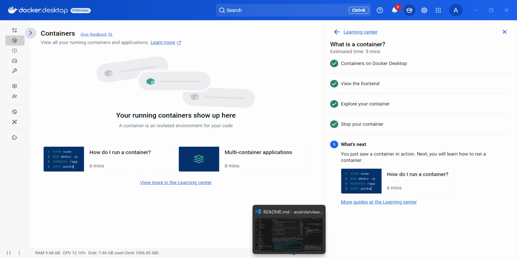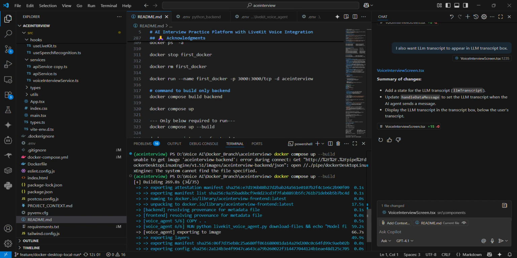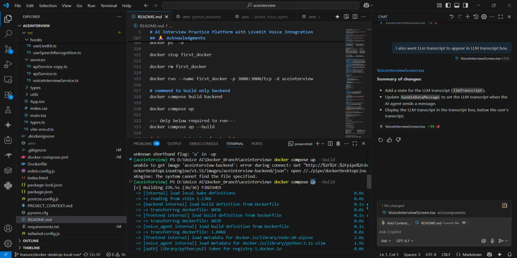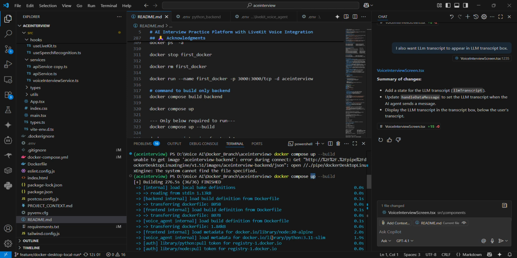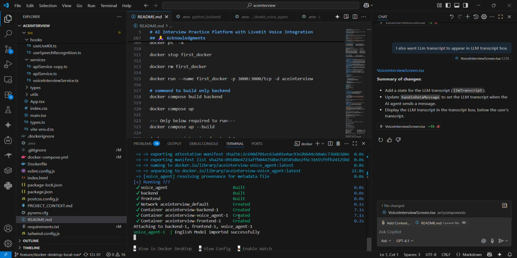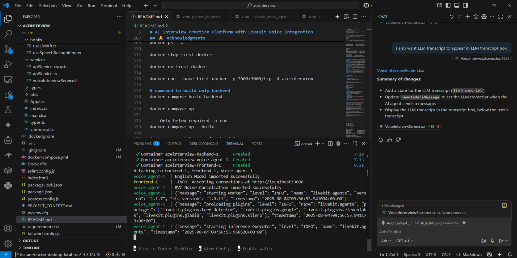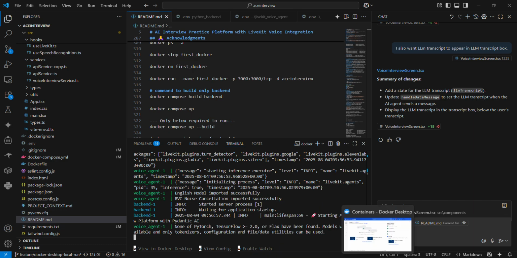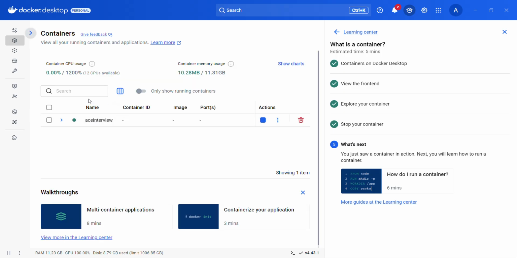So let me quickly see if the images are being built. Okay, it is being built, and this command also tells it to bring up the container, which means the image will be built and it will also be run immediately after that. So once it is run, we will be able to see. It is now built and also created, and now you can see it has started giving responses. Let's check in Docker. Yes, now you can start to see containers.